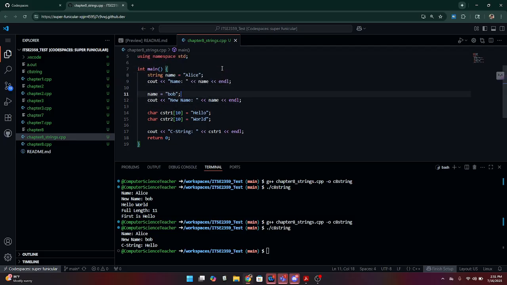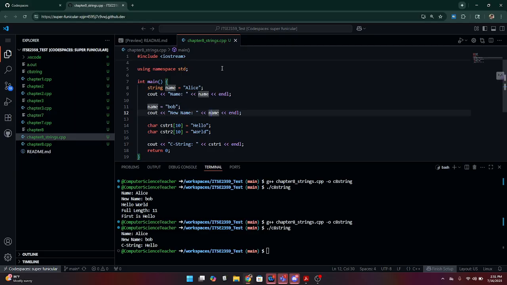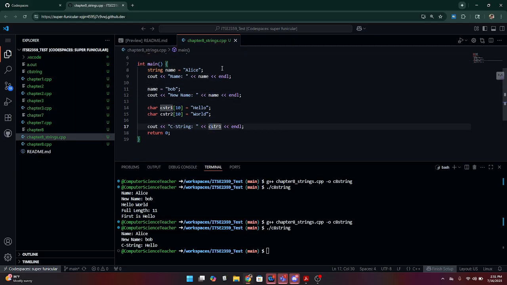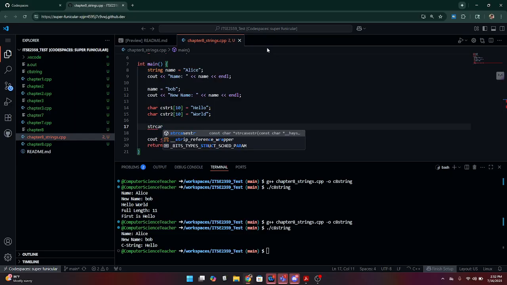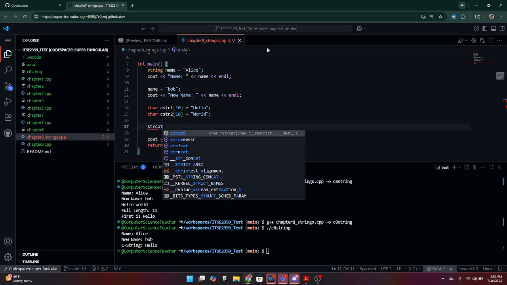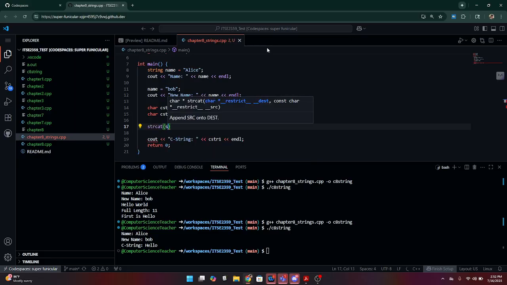And we're not worried about Bob or Alice anymore. So we'll leave them there anyway, it doesn't really matter. So to concatenate in C-string, we have to use this method, which is strcat, like string catenation. And we can put string 1 and a space.